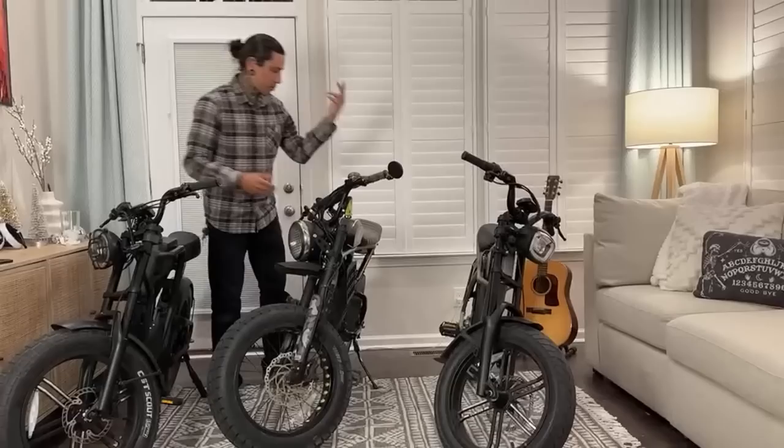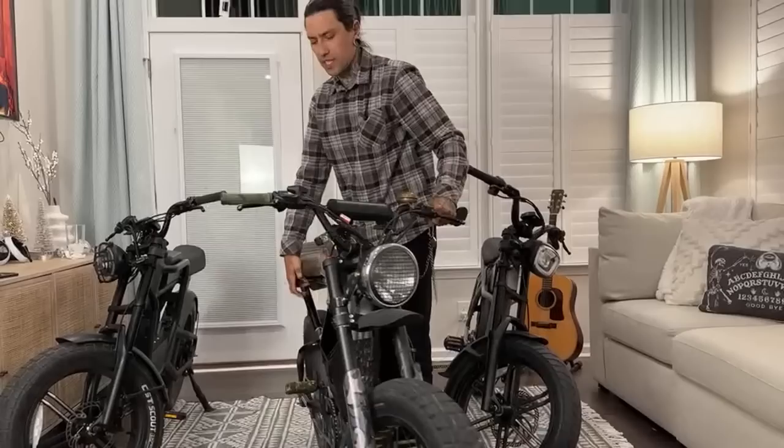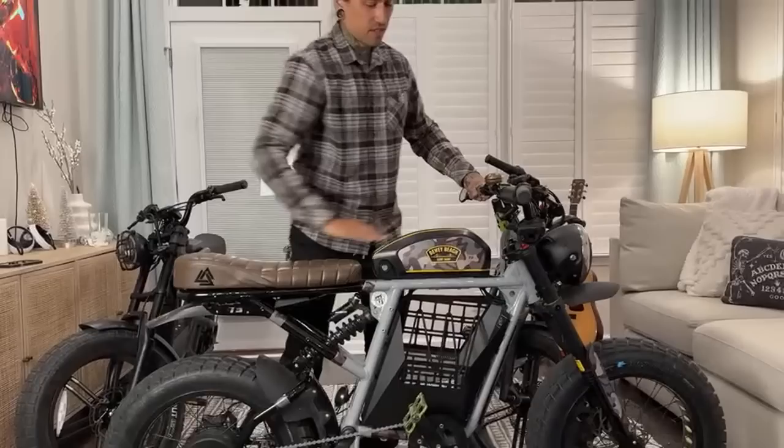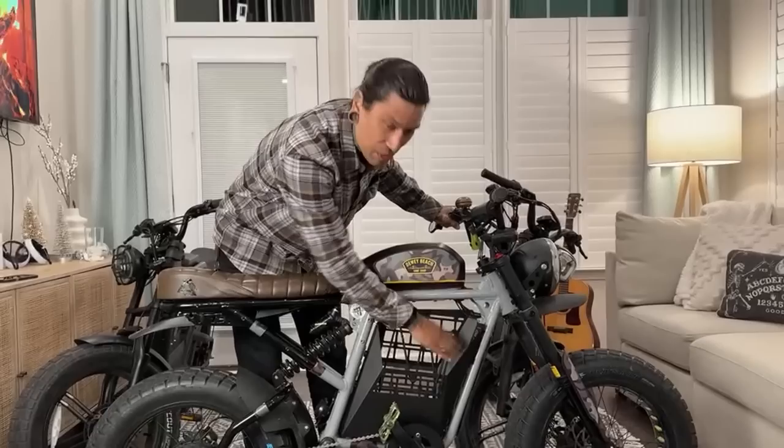I'm going to show you this seat. It's an aftermarket seat. The stock seat on the Super is a little bit thin and definitely hurt my biscuits. Quick swap out to the OC Cafe Racer 2-Up seat. Beautiful, the colors look awesome on this. This bike isn't stock. I kind of modded it. This little basket from Irv Labs is awesome to have. I went out to Wawa the other day, stuck a sub in there and some drinks, came home, and it was awesome.